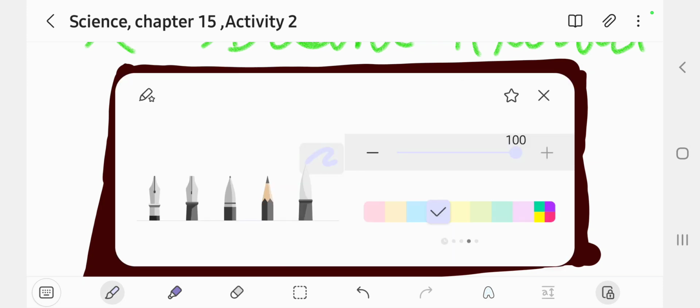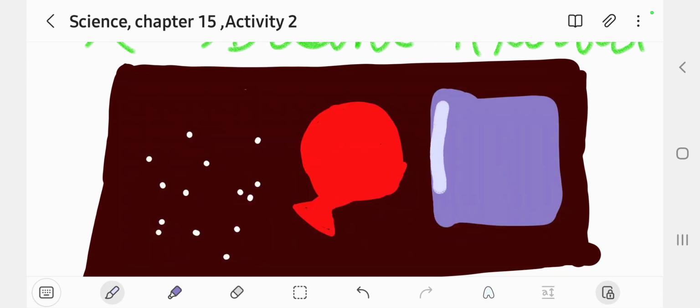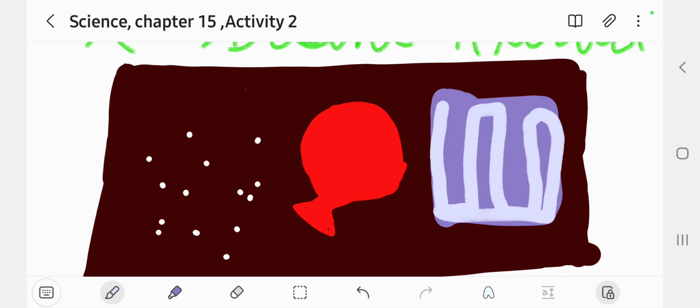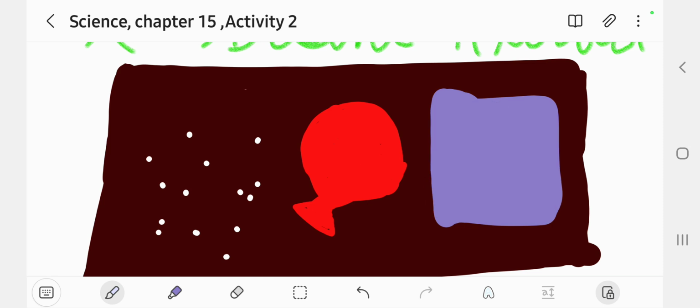So now I'm going to add some pattern. I don't know if it has a woolen cloth pattern or not, but this is a woolen cloth.